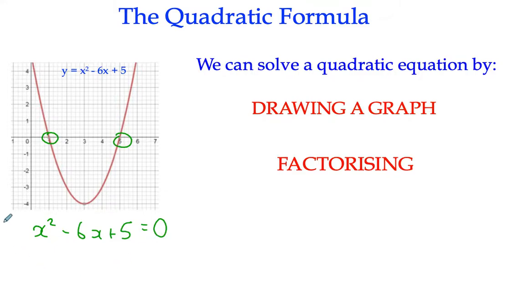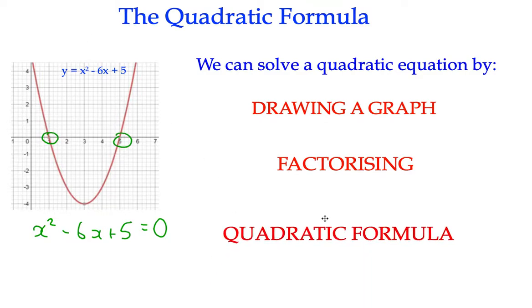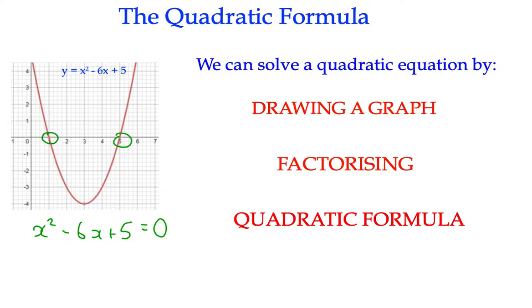Now the point is that you can pretty well always get the solutions by drawing a graph, but you can't always get the solutions by factorising because not every quadratic expression factorises. Okay, when you can, it's quite straightforward and a good method to use. But what happens when you can't factorise? Or you're not confident about your factorising ability? Well, you can use another method, and this is what's called the quadratic formula. Like all formulas, it's got lots of letters and numbers, and you plug in values and you shake it all about and you get the answers, and the answers in this case are the solutions to the equation.